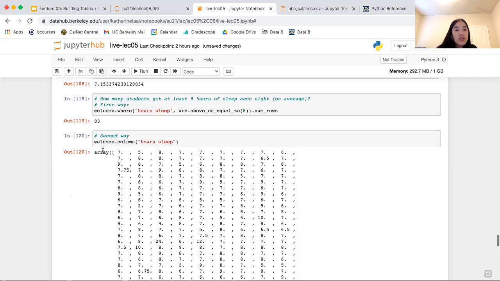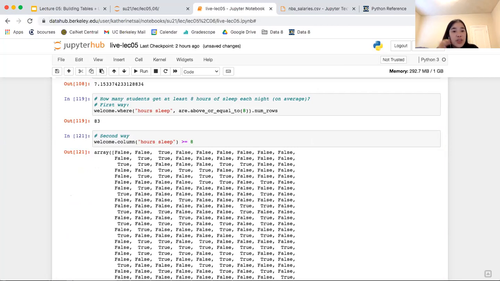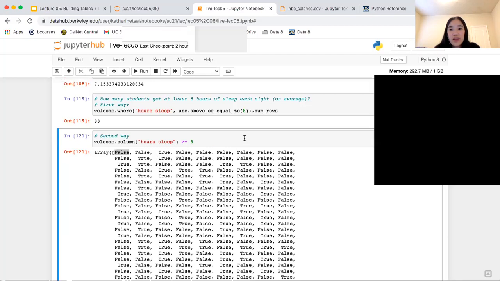Remember, the column hours sleep is an array and it has values like this. Something we can also do is check how many of these are greater than or equal to 8. What that's going to give us is an array of the same length, which corresponds to whether or not that hour is greater than or equal to 8.